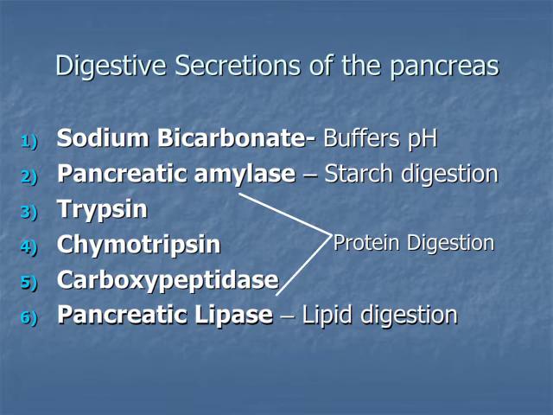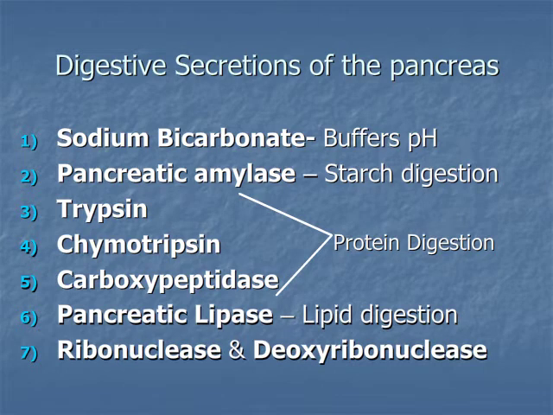Now, the next enzyme that's produced by the pancreas is something called pancreatic lipase. And lipase, as the name implies, is an enzyme that breaks down fats or triglycerides. We already talked about a couple different lipases produced both in the mouth and also in the stomach, but pancreatic lipase is actually the first lipase that really does a lot of work. And so if I ask you on an exam, where does fat digestion begin, the correct answer is going to be within the small intestine, because this is where the pancreatic lipase becomes activated and will begin to break down triglycerides into monoglycerides and free fatty acids.